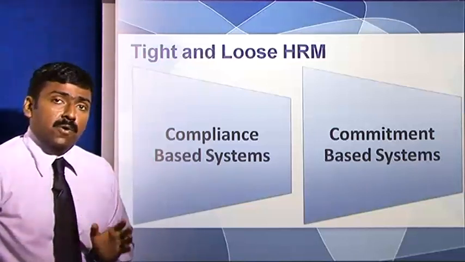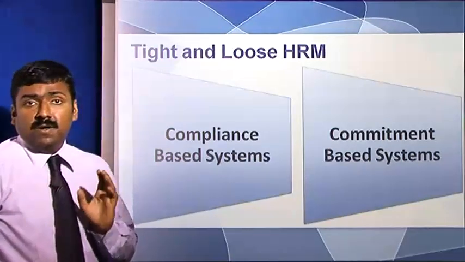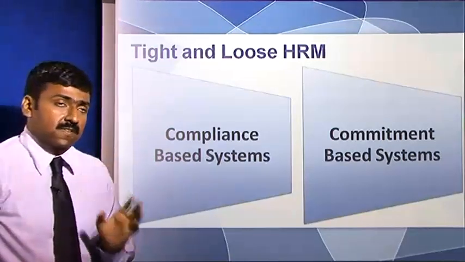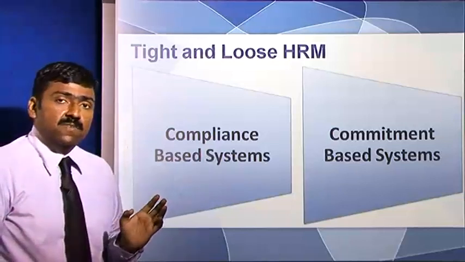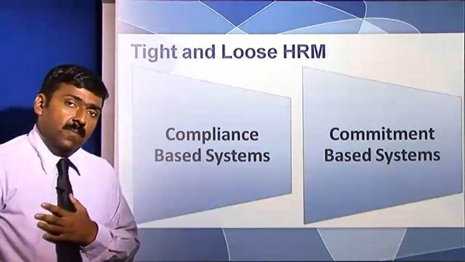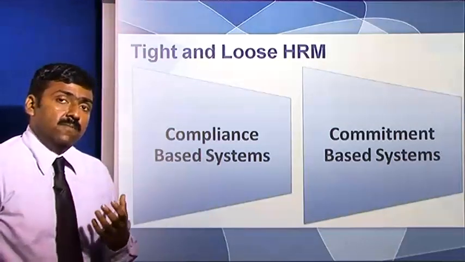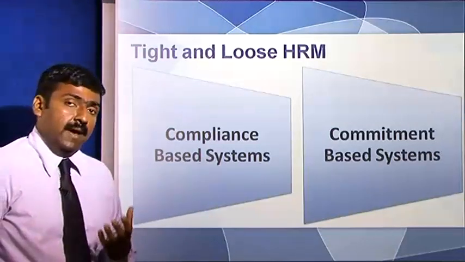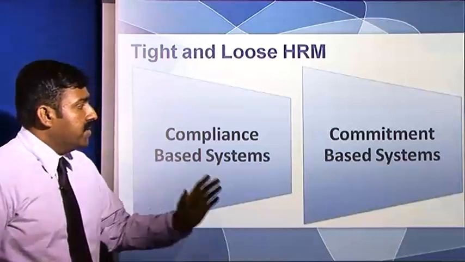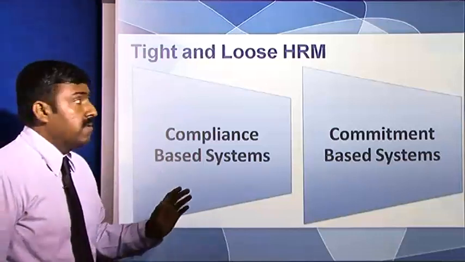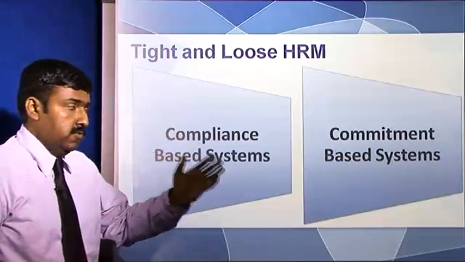You have command and control, managers take complete control and it's only focused on results. Commitment based systems: how far is the individual's commitment, how does he identify himself with the organizational objectives. So there is much scope for improvement, motivation and empowerment. So these are two different types of systems which we define as tight HRM and loose HRM.